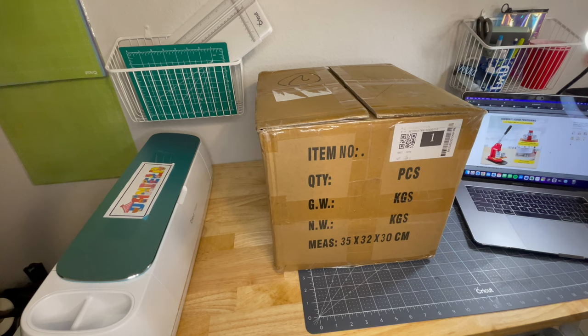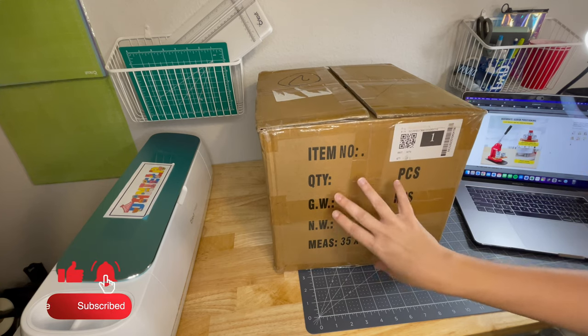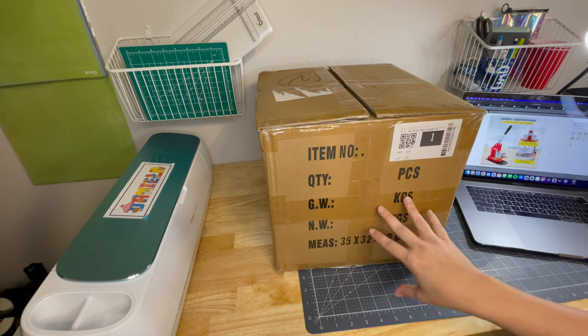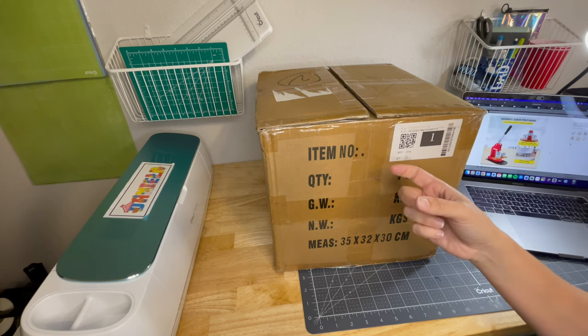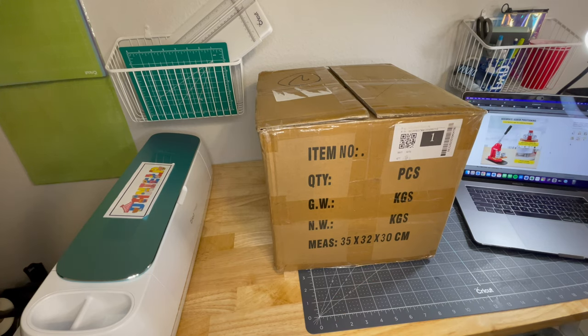So anyway, today we're gonna do an open box of this bottom machine and I want to show you guys and do a little project with it. So let's go, let's do it. Today we're gonna open this box that is a bottom maker from VEVOR. Hopefully I'm saying that correctly. We're gonna open this box and we're also gonna do an example of the bottoms and do a little project with our Cricut. Let's go, let's do it.